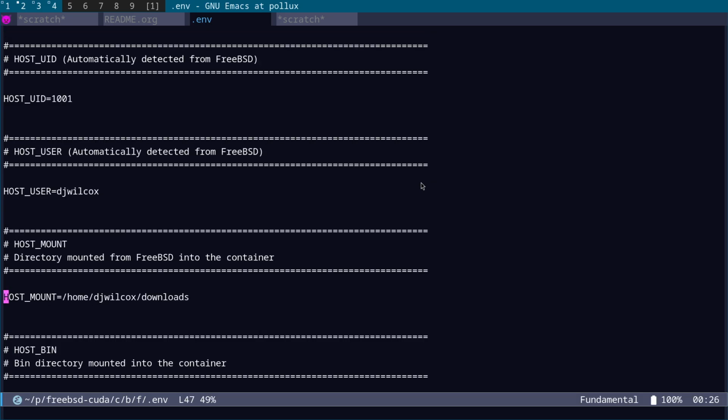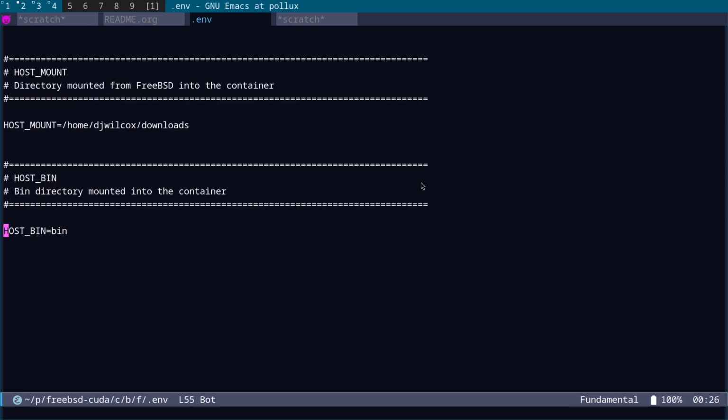What the make file does is it scans to check if you've got an uppercase or lowercase downloads directory, and then uses that as the mount point to mount that directory from the FreeBSD side into the container. And then we have the host bin directory.